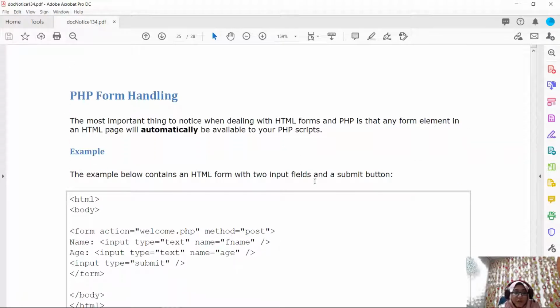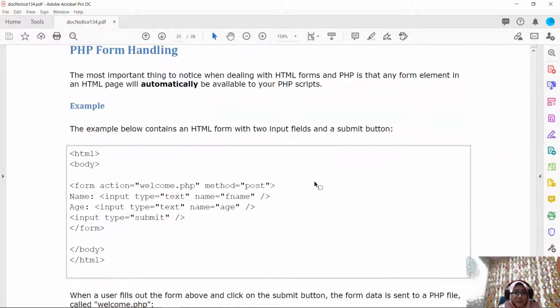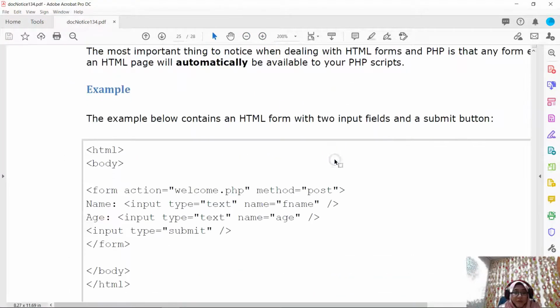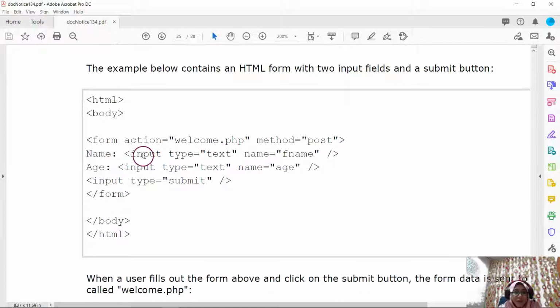This is an example where you have your interface. This is the interface of your form, where you have your name and age. The input type you use is text, and you have a name. The name is the same as the variable concept, so you need to use a unique or different variable name.